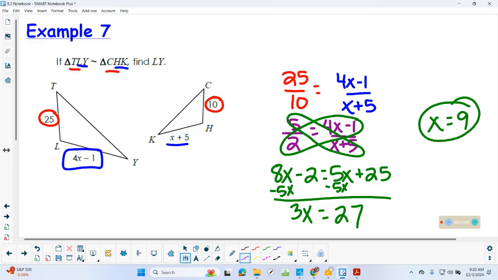Now, final answer. Find LY. Okay, all right. So LY is this guy. We can find LY pretty easy. You know x is 9. Let's just mental math it. What's 4 times 9 minus 1? 35. I'm going to add that to my answer too. Got it. So you would have gotten 9 if you solved this red and blue fraction at the top. I just decided to work with smaller numbers so I didn't have to bust out my calculator, okay? Any questions on that guy?